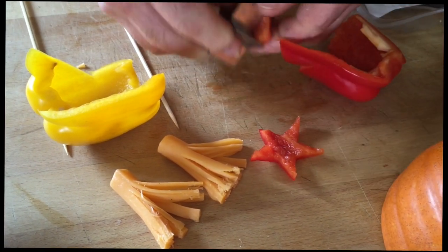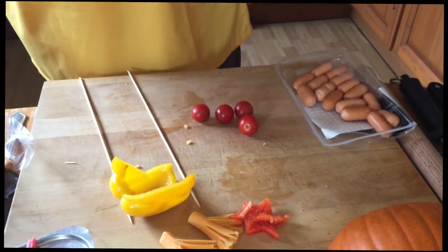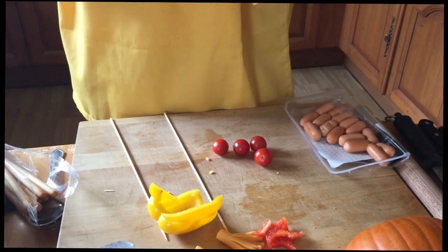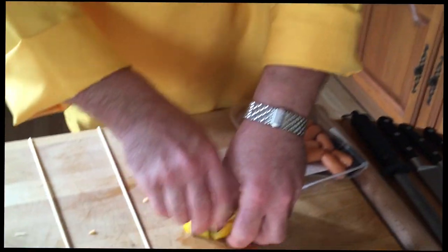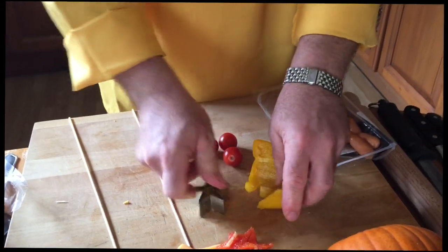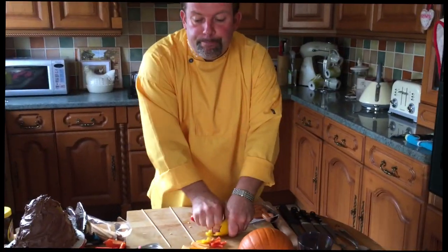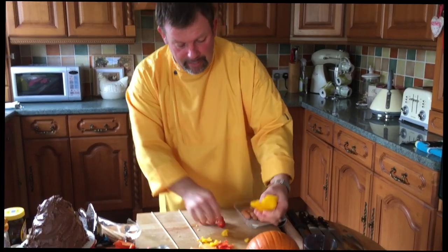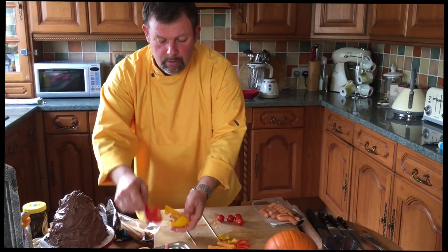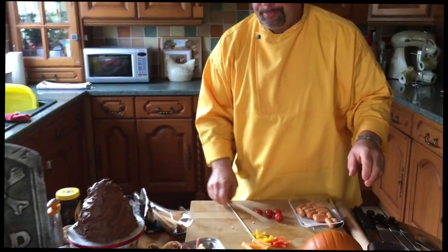If you want to use cucumber, courgette, and the other thing to do with the, very healthy this is, thanks for telling me that. And so all your bits of peppers you might have left, if you put them in with an onion and a carrot into the oven, slightly brown them up and put them into a pot, add a pint of stock, whiz it up, before you know it, you've got a lovely roasted pepper soup. So nothing goes to waste. Nothing goes to waste. And again, extremely healthy.